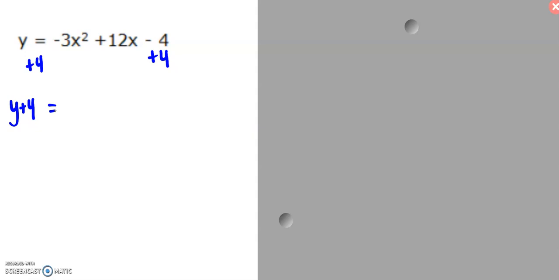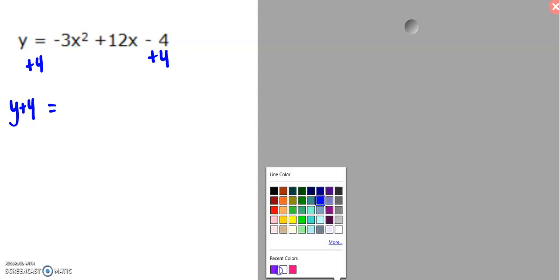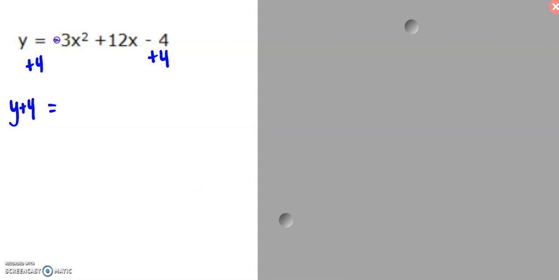Okay, so with that in mind, we're moving that 4 over again. And as with the last problem, this leading term is not 1, so I'm going to factor it out of my remaining 2 terms. That is going to do a couple of things. First off, it is going to change this sign in here, all right? Because the only way to get a positive 12 is if I have a negative times a negative. So it's going to be negative 4x.